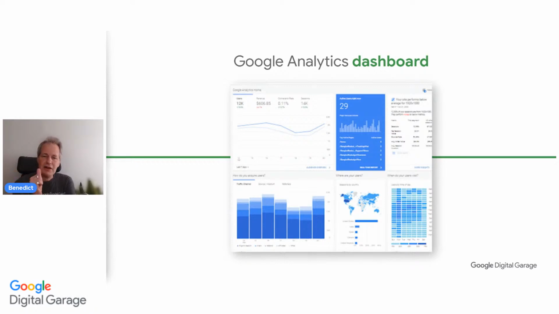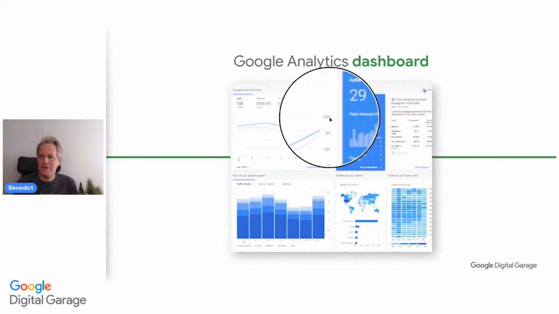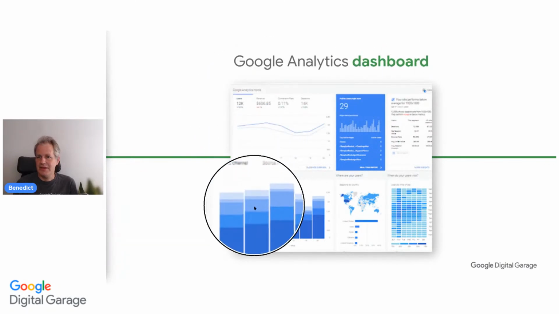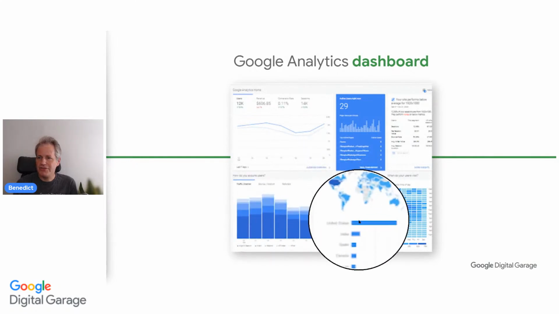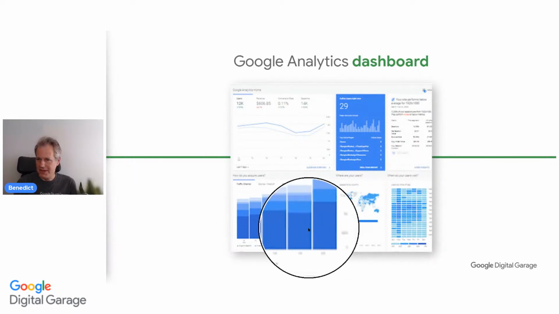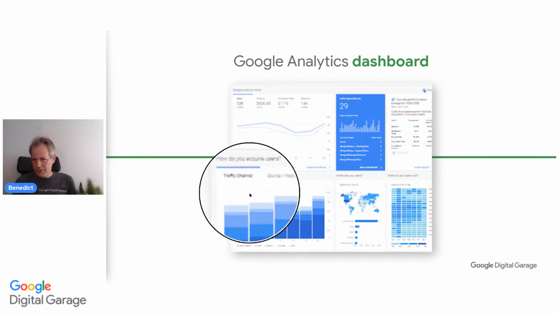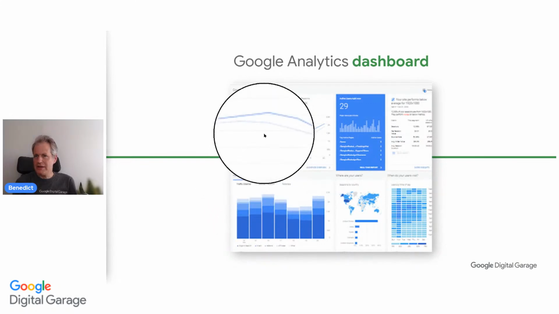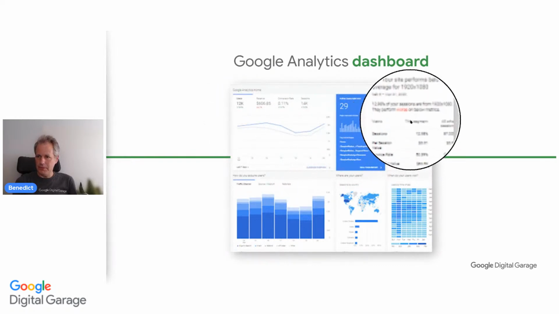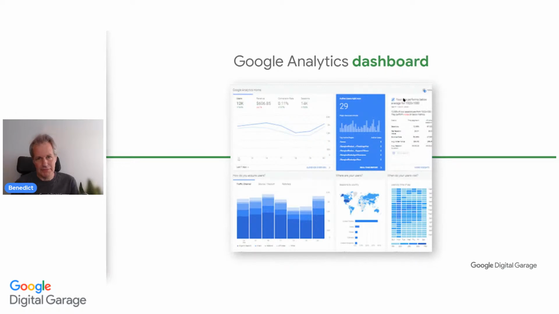So, discover who your users are by geographic location. Discover how you acquire them, visits, and when they visit, for example. I'm going to put my magnifying glass over this just so you can have a little bit of a look. This is the actual dashboard, and you can put all the information that you want. There we go, there's all the demographics. This is the times when they went onto the website and everything. There's how you actually acquire visitors and the number of people visiting. So there's a lot of information there to help you.